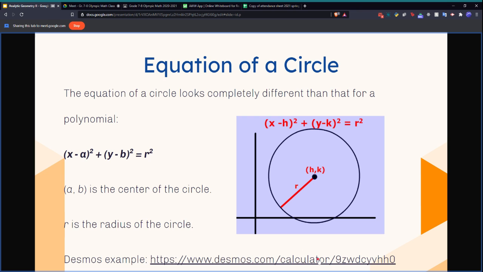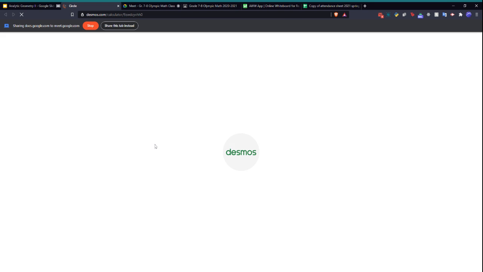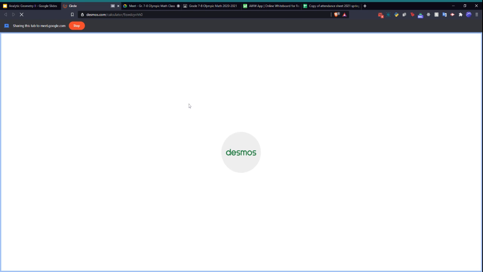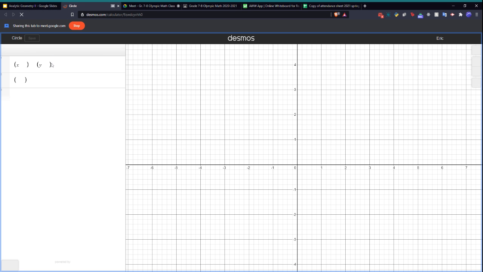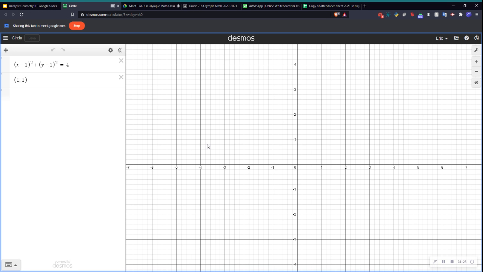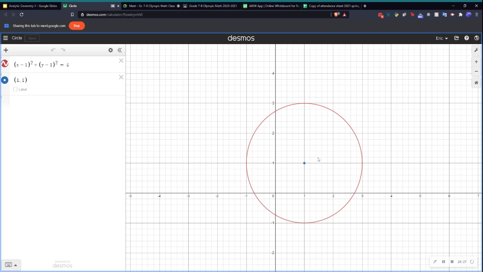But yeah, let's look at another example on Desmos. Let's make it more clear for you guys. Let's look at Desmos, if we can draw a circle for you guys. All right, there you go. We have this circle right here. So we have x minus 1 squared plus y minus 1 squared is equal to 4. That's the equation of this circle. I also drew out this point 1 comma 1. And you notice that 1 comma 1 is the center of the circle, at the same distance from the circumference.